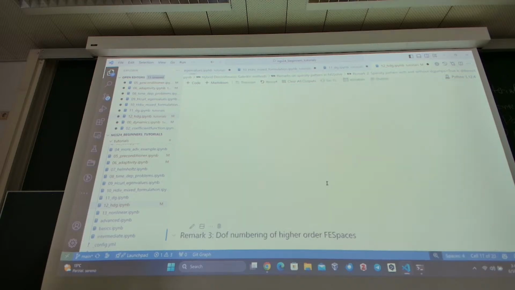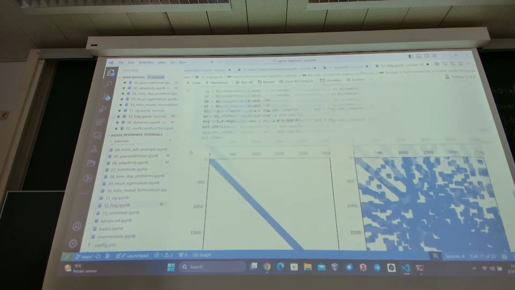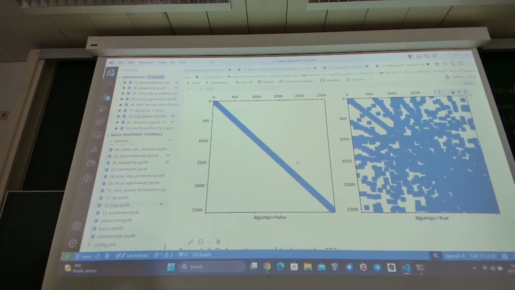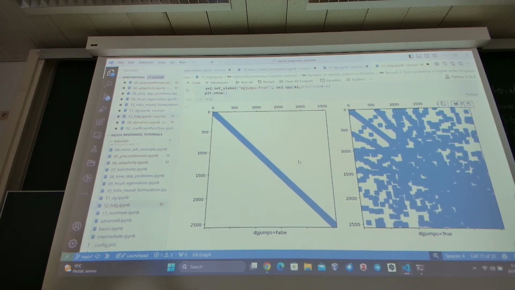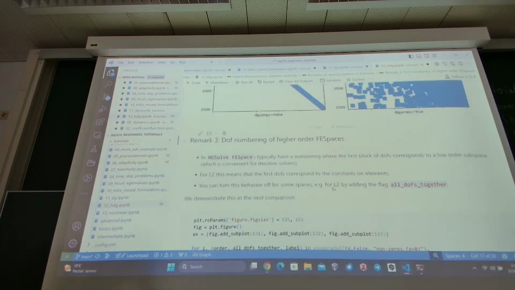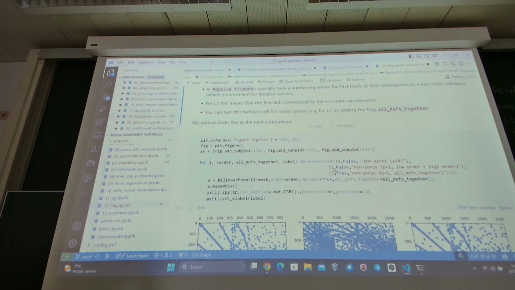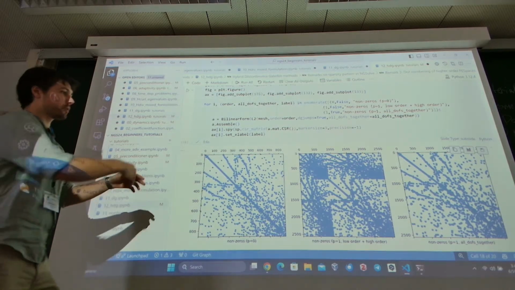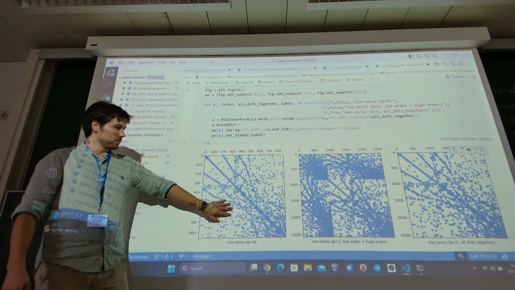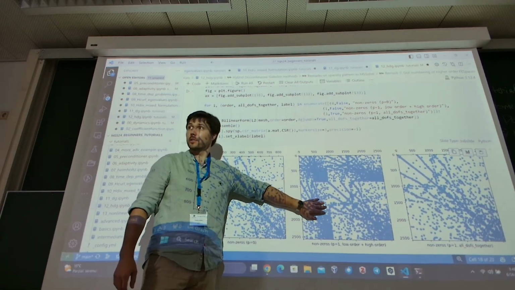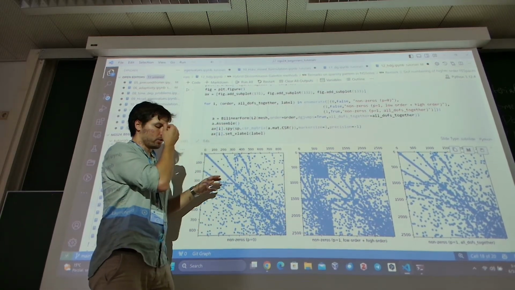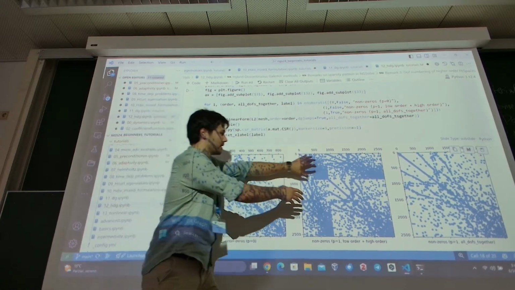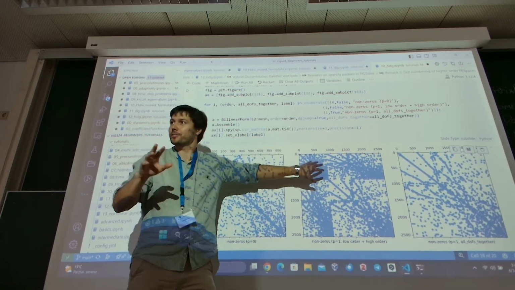The second thing is, if you say DG true versus DG false, as I showed before. Okay, and that's it. This is quite advanced stuff, but you can basically have these 3 patterns that you see. When you say p is equal to 0, you raise the number of p's, and you see that depending on what mesh you have, sometimes a repeating pattern somehow.